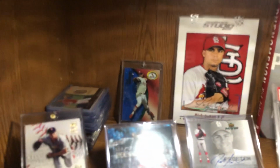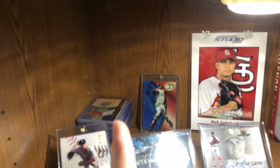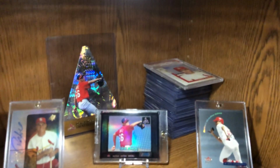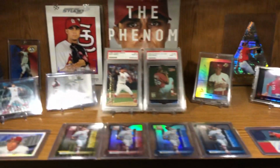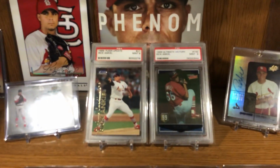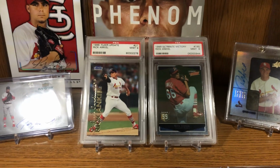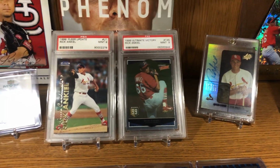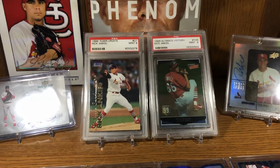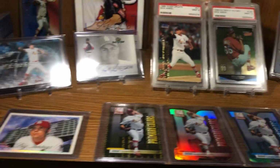Jumbo autograph, Essential Credentials back there. So those are all relics and autographs, that stack. And then this stack is all non-relic, non-autographs, all serial numbered and things like that. I haven't shown a lot of those off, but I'm kind of holding back. But I wanted to put these two rookies in the middle because these were big-time cards when they first came out. His Flair Update from 99 rookie, and then, of course, the 99 Ultimate Victory. The base was a short print and a highly sought-after card, and that one out of 100 parallel is definitely one that I'm chasing down.